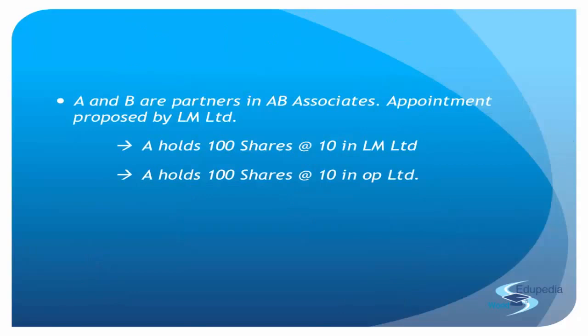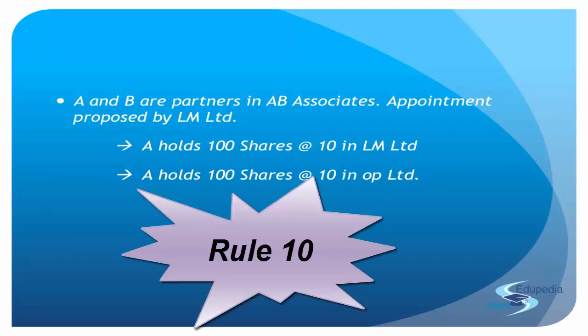Right? But yes, if you go to the next provision in the same thing, then you have the limit over there. You remember the limit of face value of 10,000 or face value of 1,000. So a person shall not be disqualified if his relative holds any security in the company of face value exceeding 1,000 or such sum as may be prescribed. And what is prescribed is something that we see in Rule 10, right?